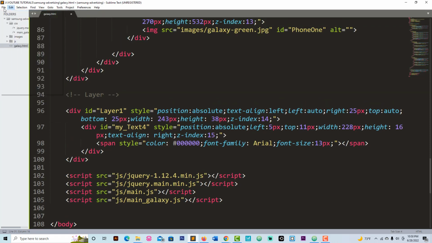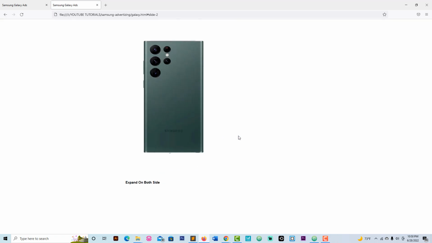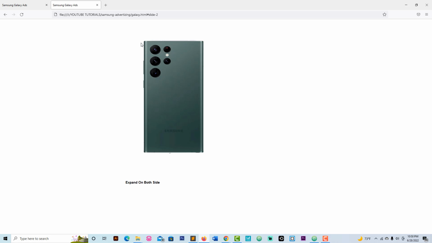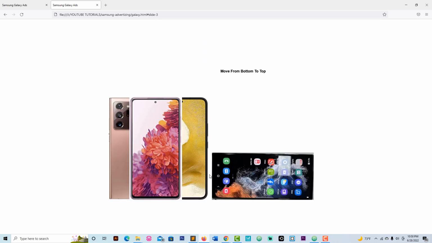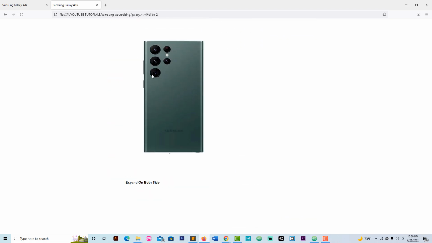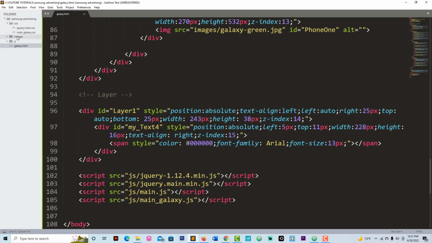Let's go to file, save our program, go back to our browser, refresh the page. Okay, as you can see, now we got everything in center. Now one thing left. We have one thing left because we don't have any animation yet. Let me show you why. Let's go back to our code. We need one more file, one more CSS file.